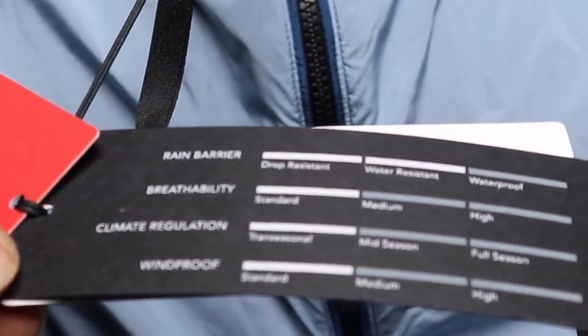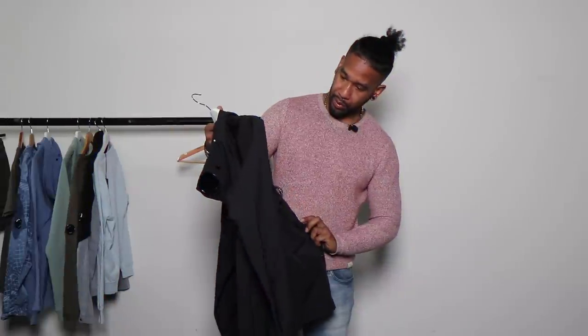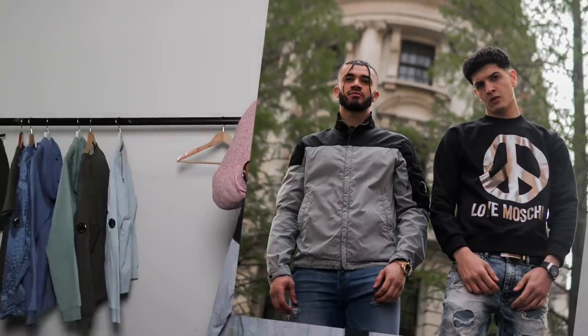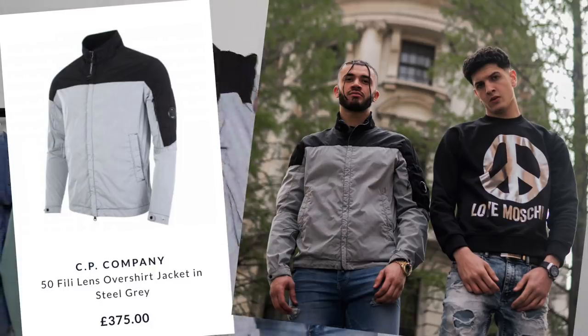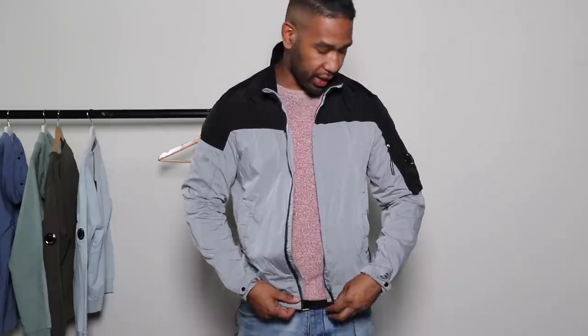The information here says this jacket is water resistant and drop resistant — that's really good. You don't really see me wearing a lot of black jackets normally. I do like colors and stuff that kind of stands out — black is fine but for me personally it can sometimes be a little bit boring. We did a photo shoot not too long ago with some of these items and when I saw one of our models wearing this grey and black two-tone jacket I fell in love with it. You've got the grey color here and the black at the top — a really nice split color effect — and it's got this sporty tracksuit type feel with the black going all the way down the arm. The detailing on this is so nice.